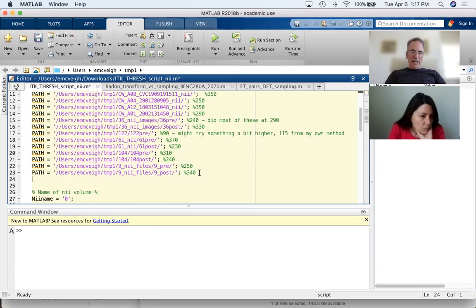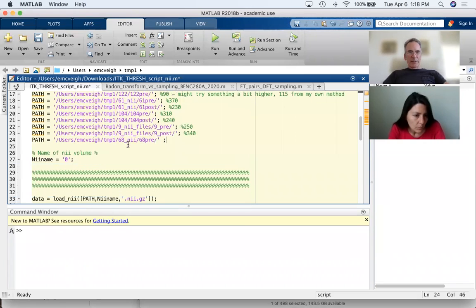So I just add the path that I just copied: Users McVeigh temp 1 68 NII pre. There. So now that path is added. That will be the active path for the rest of this.